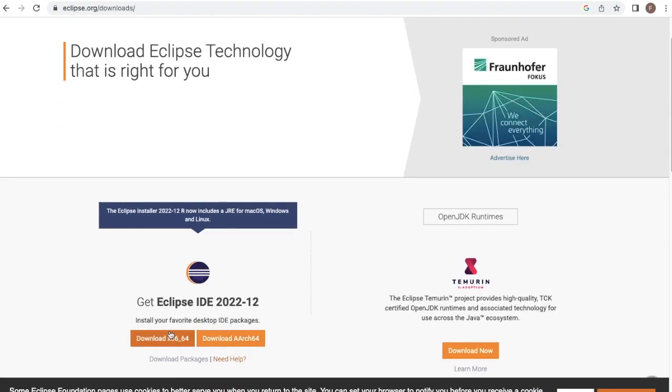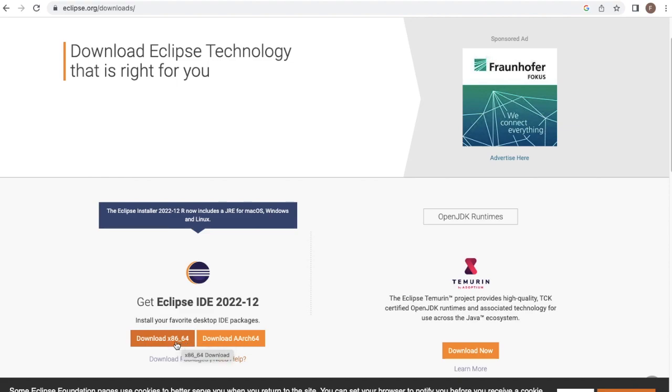Now this might sound a bit confusing. You might be wondering which one to select and download. So I'll show you why. I am going to select download x86_64, but it might be different for your Mac laptop. To understand why, this is the architecture.